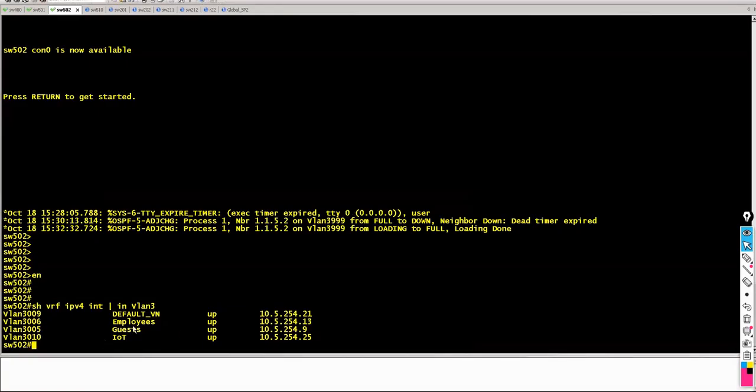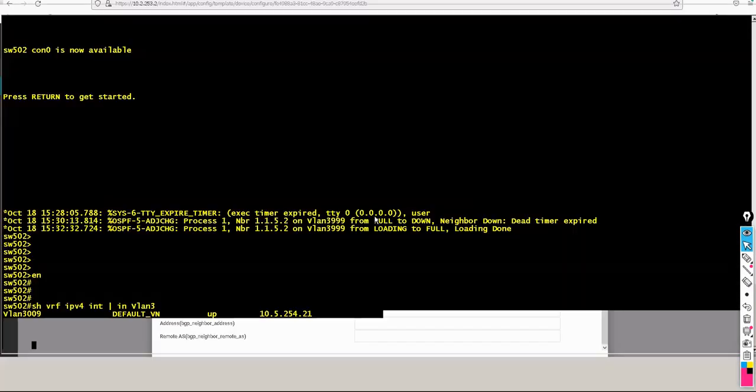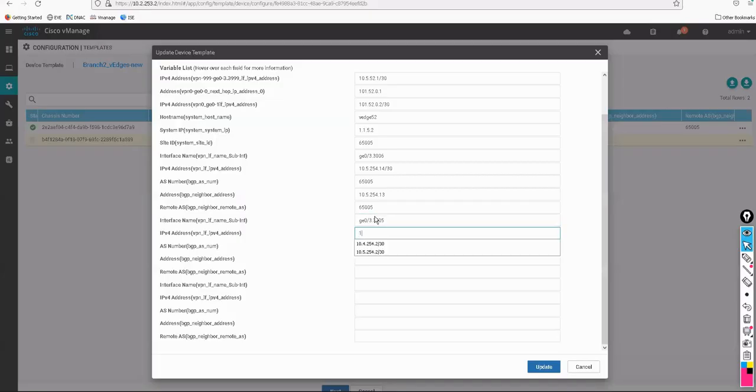Then here 3005 and .9. GE0/3.3005, 10.5.254.10/30, 65005, 10.5.254.9, 65005.